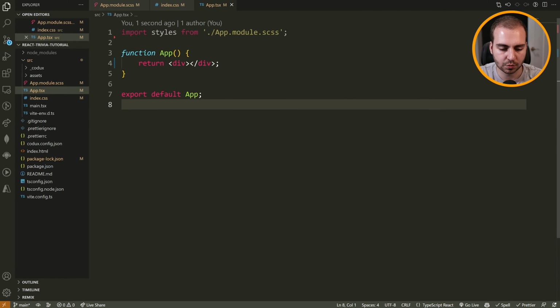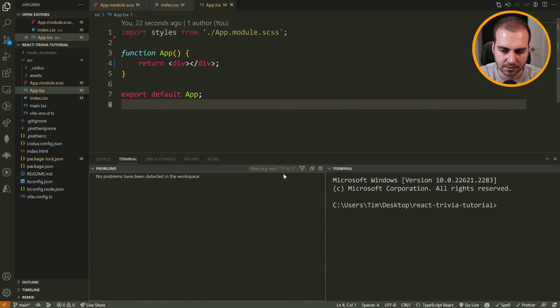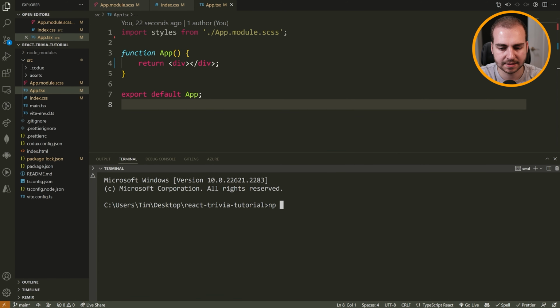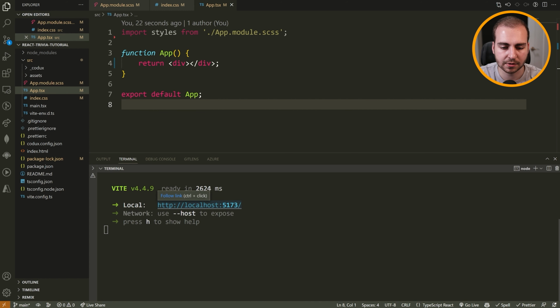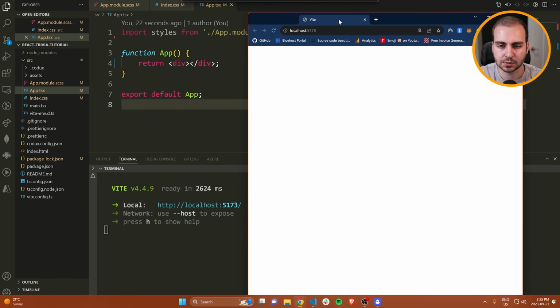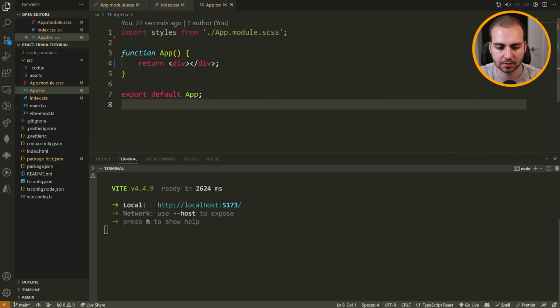Now, we also can just run this from a dev server. So that means I can go here and type npm run dev in my terminal, and this will just run the dev server for me, where now I can view this from my browser. We can view this from the browser like we normally would, but in Codux, we're going to get a bit more power, right? With the ability to actually edit and view right into the tree in the hierarchy, which will be a little bit more useful. So I'm going to close this for now because we don't really need that this second.